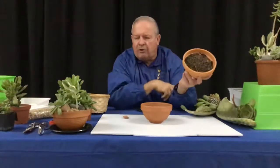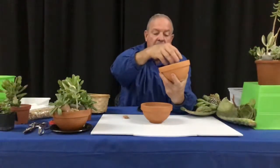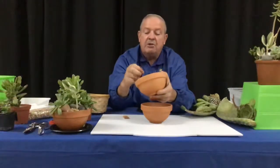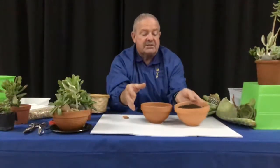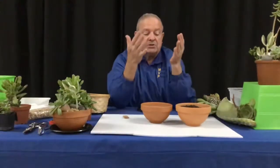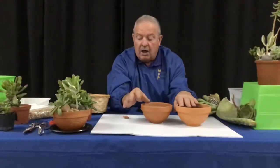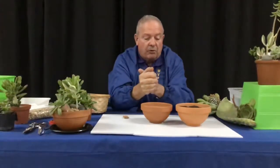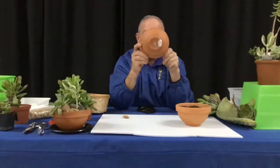We're going to use potting soil — not dirt. This is a great potting soil donated to us by Kellogg's fertilizer company. It's a beautiful mix with amendments — probably some compost — and you'll notice some white pebbly rock, which is called perlite or sponge rock. When working with cacti and succulents, you want soil that drains well. The easiest way to kill these plants is to overwater them, so you want fast drainage and a light mix, just like the sandy, porous desert soil where cactus naturally grows.